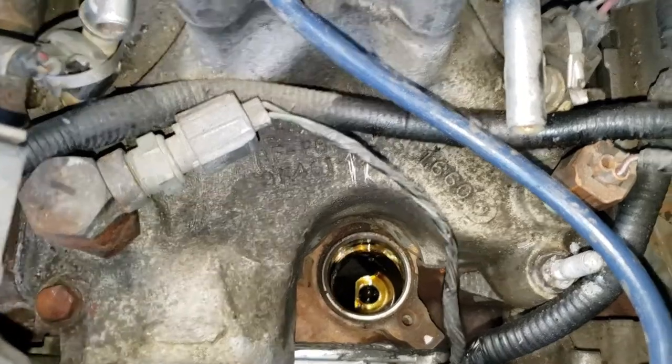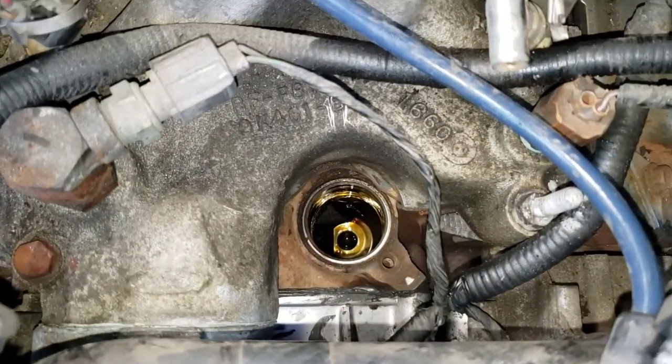Don't get cheap. Fix it right. Yeah. Car guy Dave is speaking way too much sense to me right now.